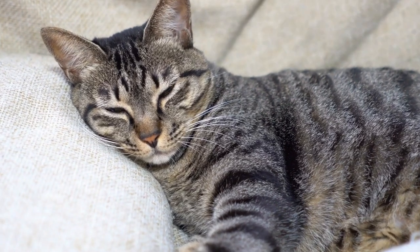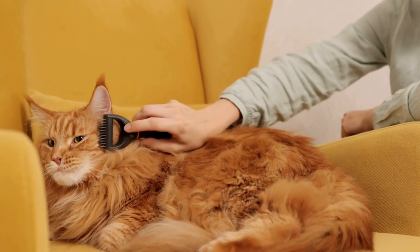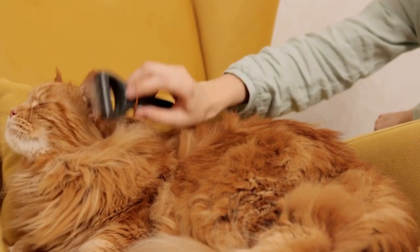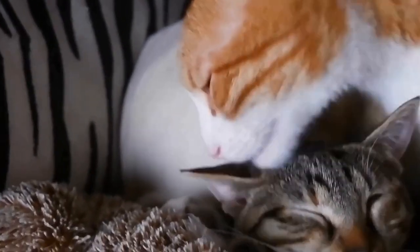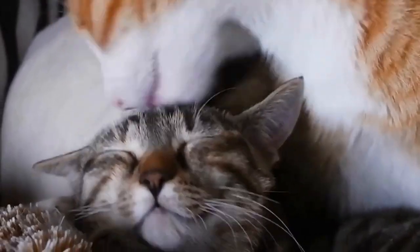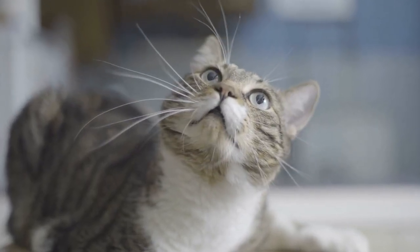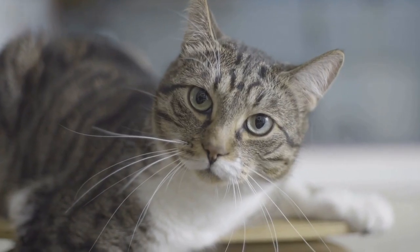The Wonders of Laser Play: Cats are natural hunters, and laser maze challenges tap into their instincts to stalk and chase. The motion and quick changes of direction that the laser makes mimic the movements of prey, keeping the cat engaged and entertained. This game allows cats to exhibit their natural hunting and pouncing behaviors, giving them a sense of fulfillment and satisfaction.